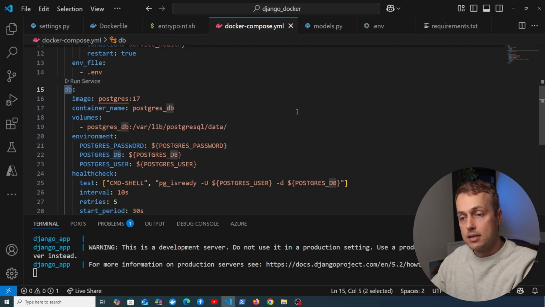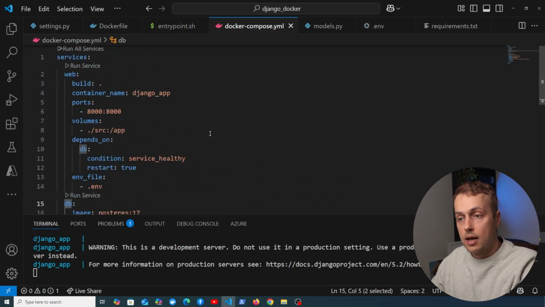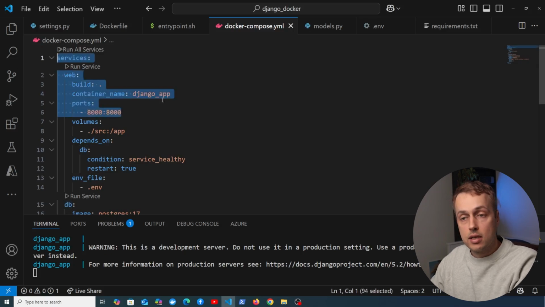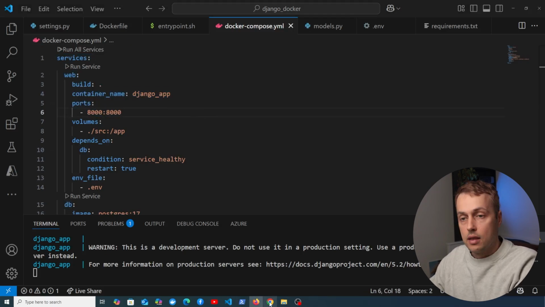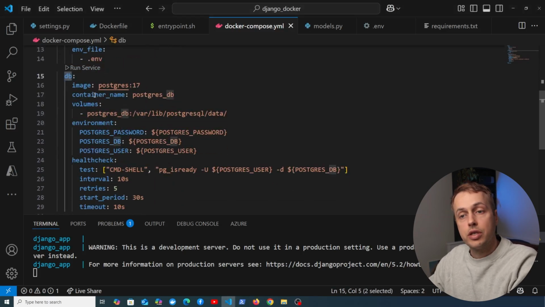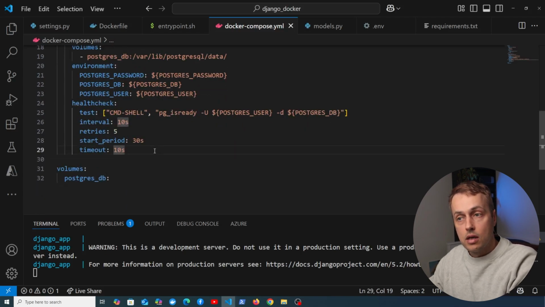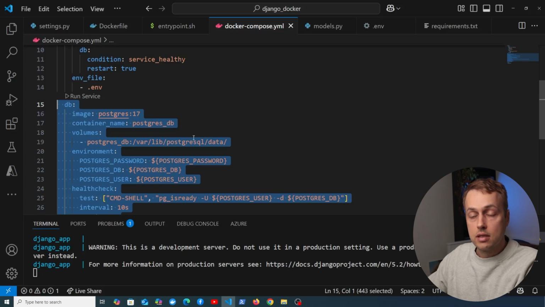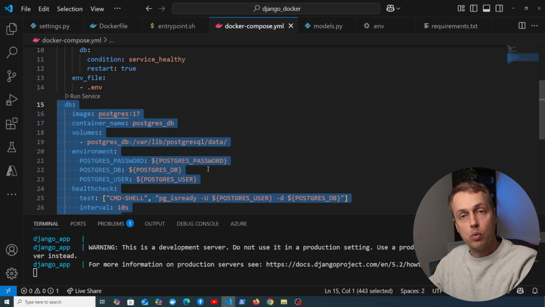Now, if you'd like to see any extensions to this, let me know in the comments. And if you have any further requests, or if you've seen any mistakes in this process, then let me know in the comments as well. This is a setup that I think is good for development, but there's lots of ways you could extend this. And as I said, if you're using Redis for caching, or potentially Redis and RabbitMQ for Celery tasks, you would probably extend the Docker Compose setup to include those services and any others that you're using in your web application.